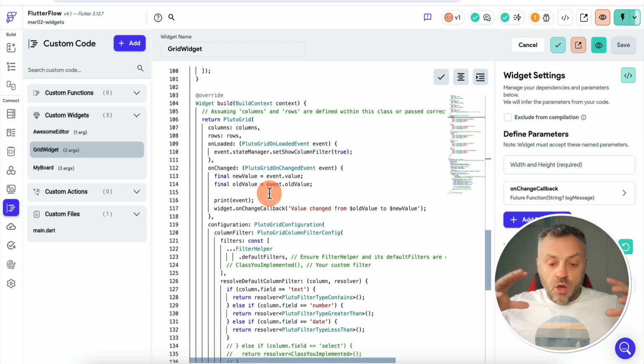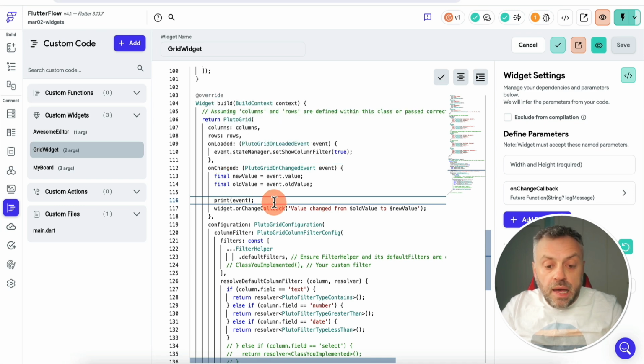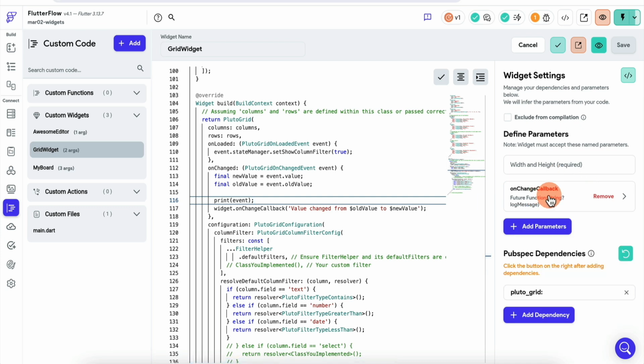Because we have our hosted FlutterFlow app, we may be building a complex app, so we want the app to know about the rest of the pages, anything that's happening in the app. We want the app to know anything that's happening with the components. So as the user is doing things in the UI, we want those events to pop up and come back to us. So we have this onChanged event that lets us know when the user is updating the values. And we also know the new value and the old value. We're printing this to the logging console, but most importantly, we're using this onChanged callback, which is this thing here.